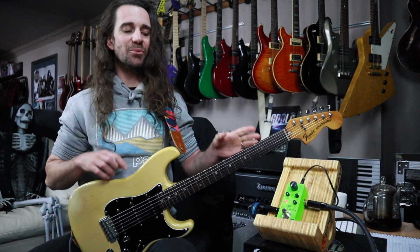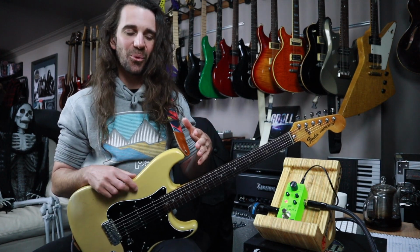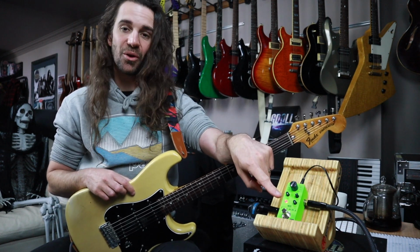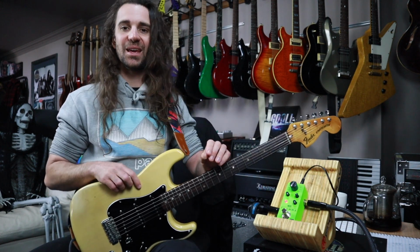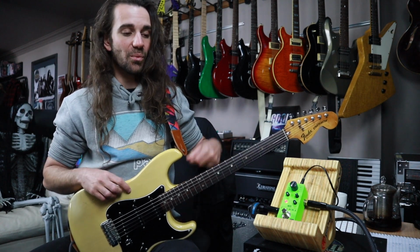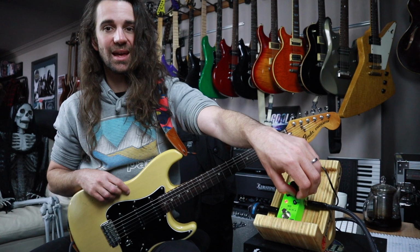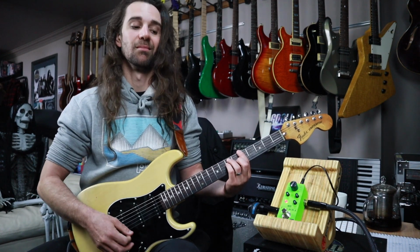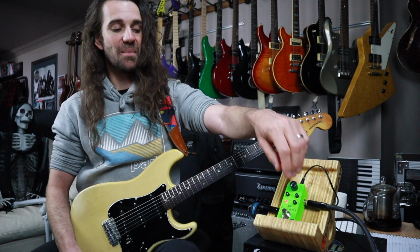That's quite nice. That's a really syrupy kind of chorus tone on there with the rate just below noon, the depth cranked up. And this control on here, as you can hear, it just kind of makes everything sound a little bit brighter. So I've left that all the way up. It does get super wobbly and detuned sounding, which I'm not a massive fan of.